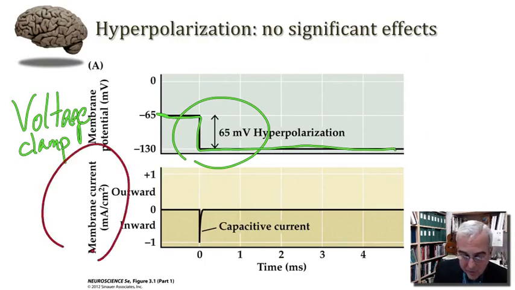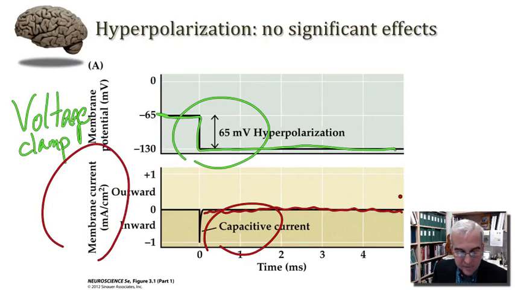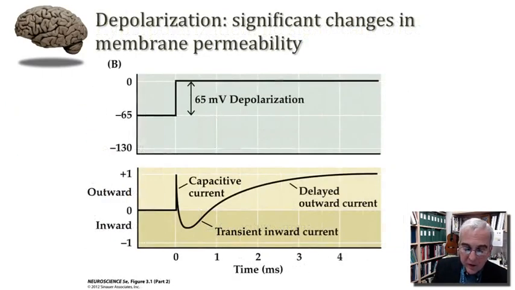So what's seen is a sharp transient, which is called a capacitive current. This reflects the way charge is redistributed around the membrane, but otherwise nothing significant is happening. So with hyperpolarization, there are no significant effects on net current that's flowing into or out of the axon. Now, when they passed a depolarizing current step into this neuron, or in other terms, when they clamped this neuron at a marked depolarizing level, that is around 0 millivolts, so they imposed this depolarization step, they saw something quite different and quite remarkable.